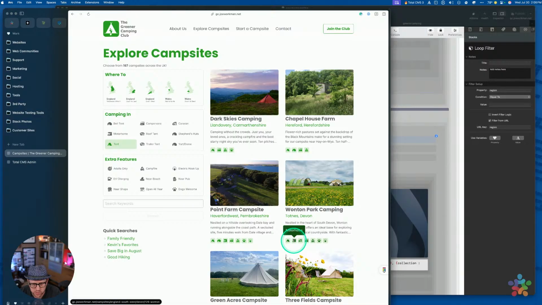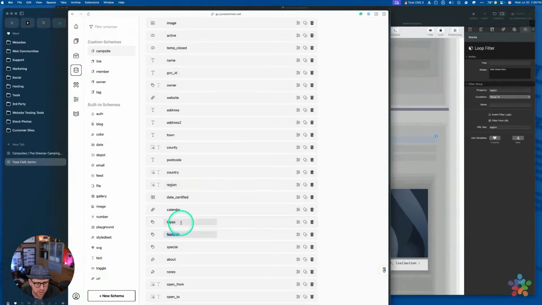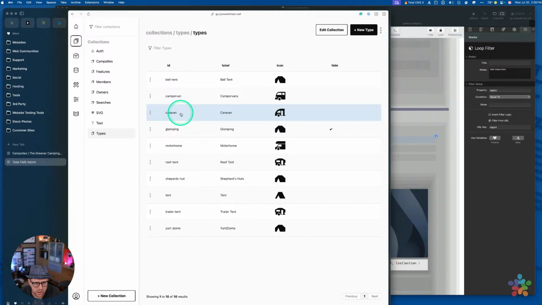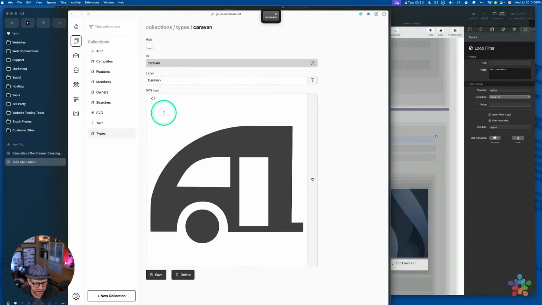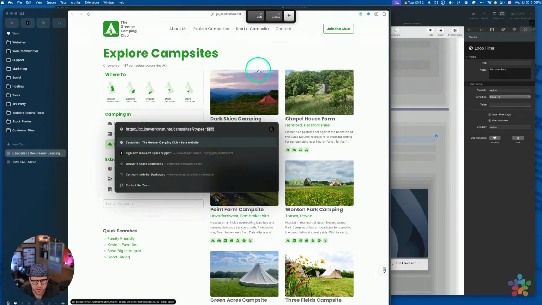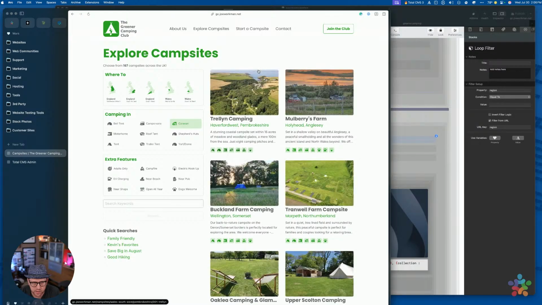Here, let's pick a different type, one that's probably not so prevalent. Let's do type caravan. Let's see if that works. Types equals caravan. All right. Well, that obviously isn't working.